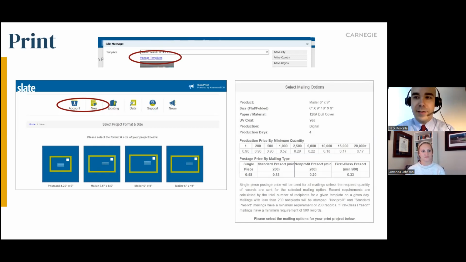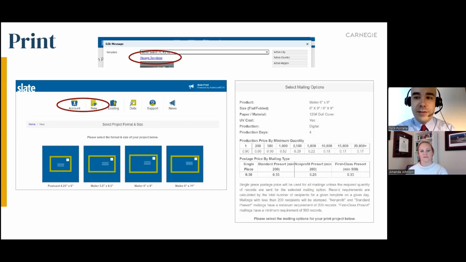Opportunities for different size print pieces, different customization options, segmentation. So go check it out if you haven't again. For those of you who maybe haven't used it, just a brief tutorial on how you get there. It's not the most intuitive.